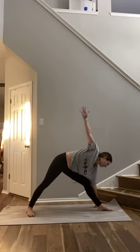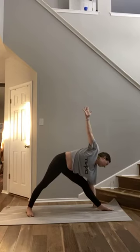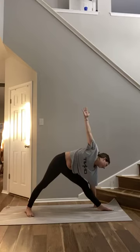This is an awesome place for a block, where I would normally use one down on the ground here. So if you have them, go for it. I just left mine somewhere else. So you can look up or you can look down, whatever feels good on your neck.